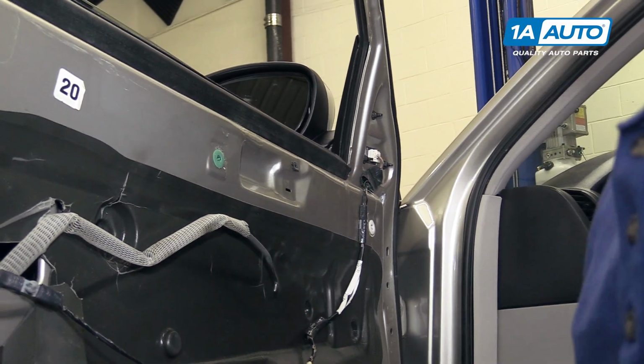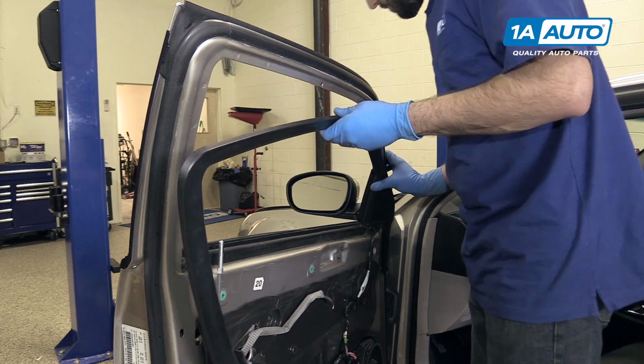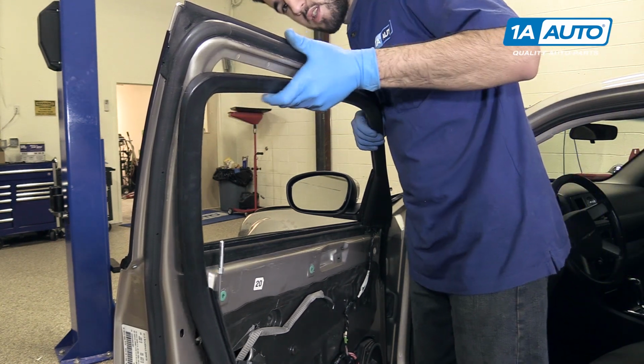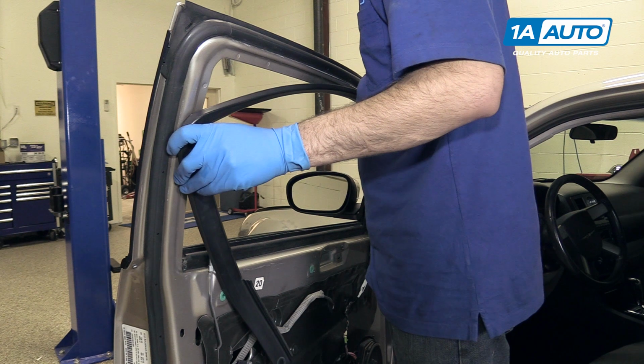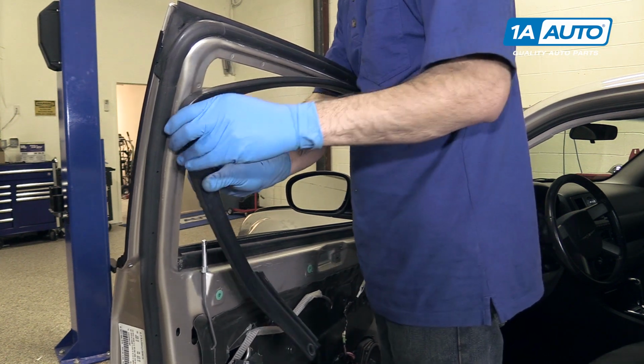Reinstall the plastic trim on the upper portion of the door panel. This simply slides in behind that felt sealer. Make sure that this corner gets started in at the same time. Might have to bend it just a little. Be careful when you're doing that.